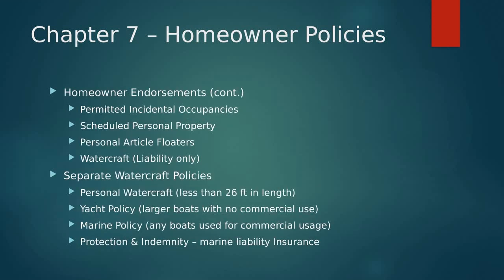With homeowner endorsements, you could get the permanent and incidental occupancies. This is buying back the incidental business exposures under your liability. And if you have property that would be subject to those special limits, you could take it out of the blanket coverage under coverage C and put it under scheduled personal property with the same homeowner endorsement. Or you could get, as a separate policy attachment to the homeowner policy, what's called a personal article floater. We'll talk more about those in Chapter 12, Inland Marine Insurance.